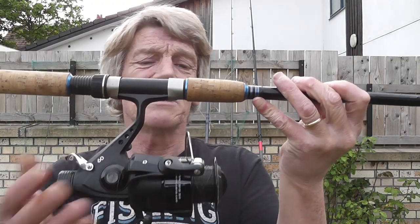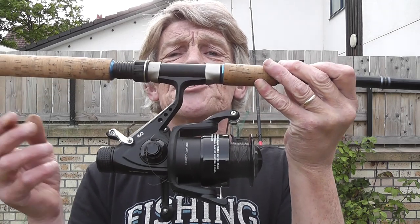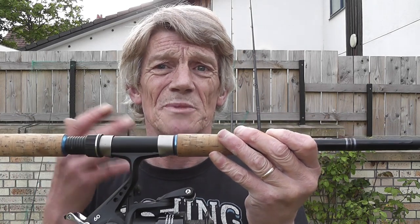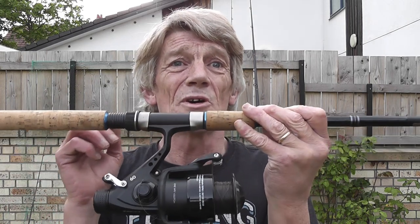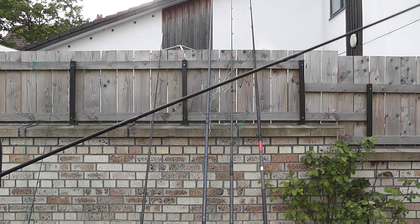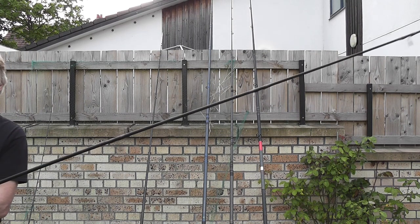I just put this reel on, but normally I'd have something similar to this with a 10 pound or maybe up a bit to 15 if I know there's something bigger swimming in the water or there's strong currents and I need to fight to get a fish out. I'll put 15 on, but basically straight through 10 pound. And as I say, a lovely piece of kit, nice and light as well. And I can't even remember where I bought this. That's going back a while.